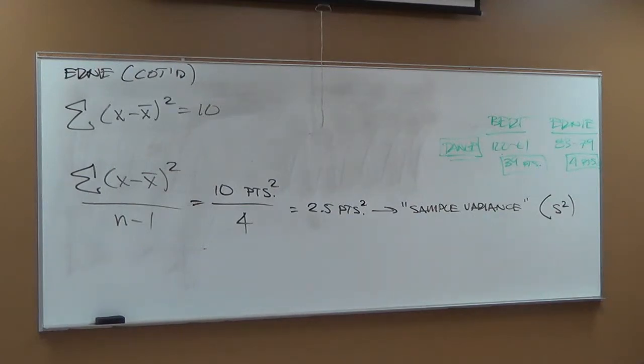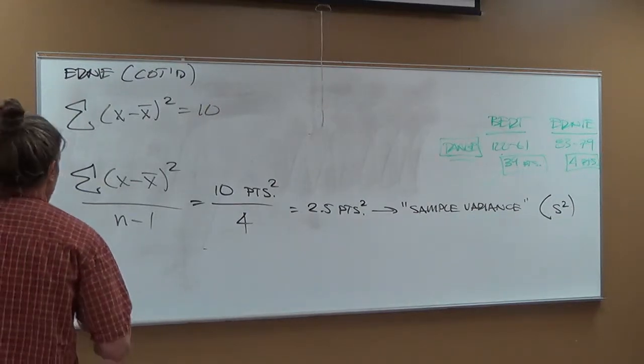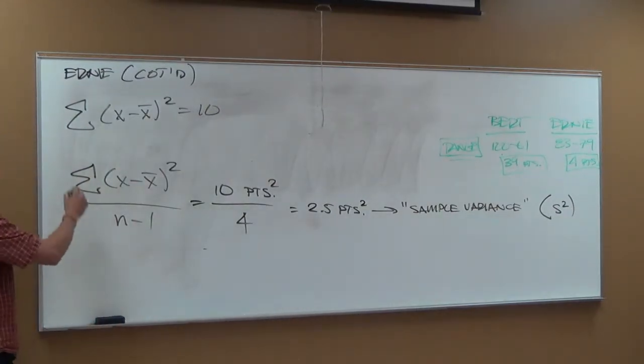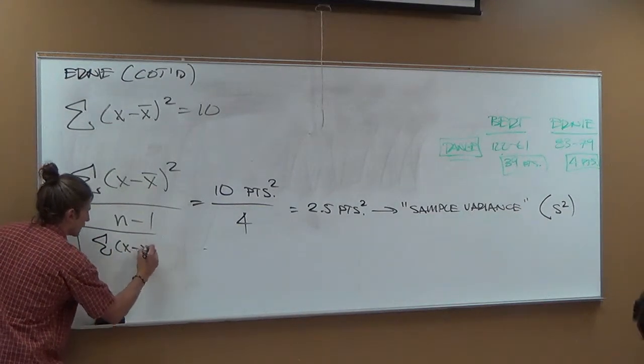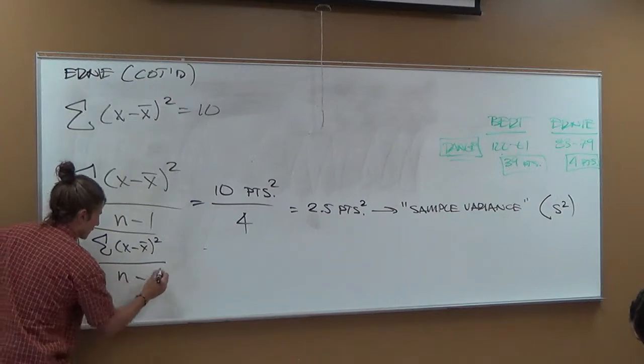Because s squared isn't as important, Michaela, as the square root of it, which you guys voted for earlier. Remember you said, we got to get rid of that squared points crap. We have to get it down to a single sensible unit. And that's what you do next. You actually take the square root of all of this. Now, look at how awful this looks, friends. Look at that.